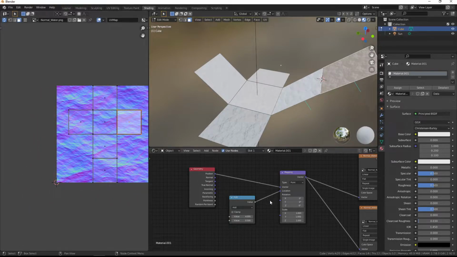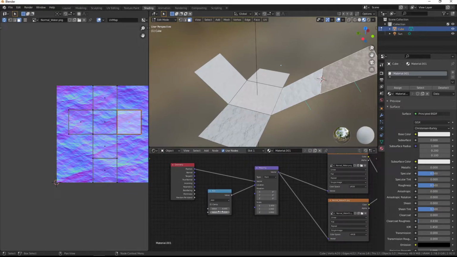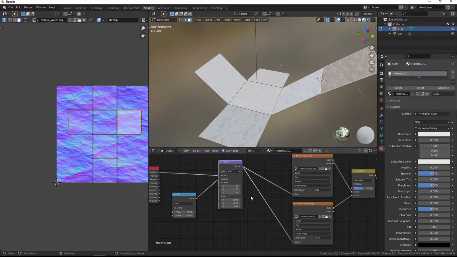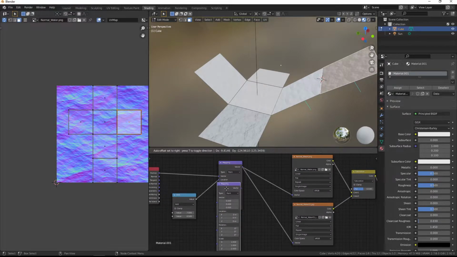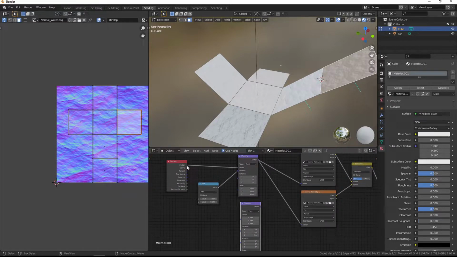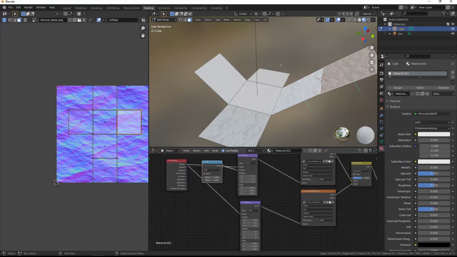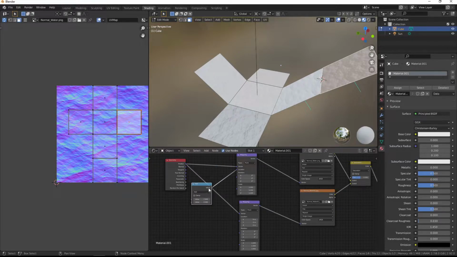So we can then take this mapping node and change the value. To demonstrate my point further, let's have separate mapping nodes and plug one in there and a separate one. The way we have this in the water shader, it's kind of hard to show.